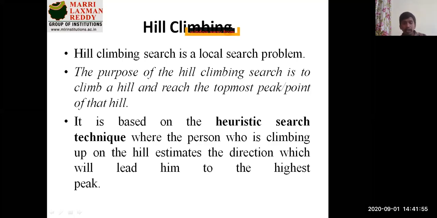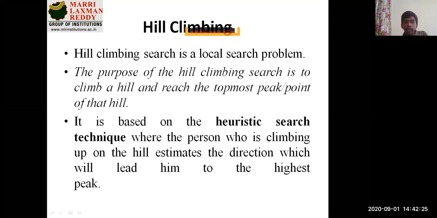You also will be playing many games, car games, which have a lot of steeps and ridges, and you'll be trying to climb a hill. So the same concept is being discussed here. If you want to develop any game of such type of strategy, the hill climbing game, which kids will be playing as part of their games, you need to understand what technique we are going to follow as part of your development.